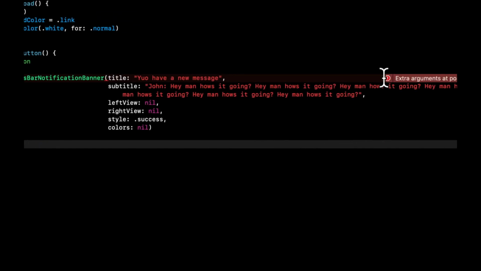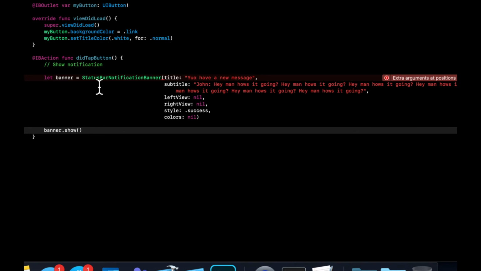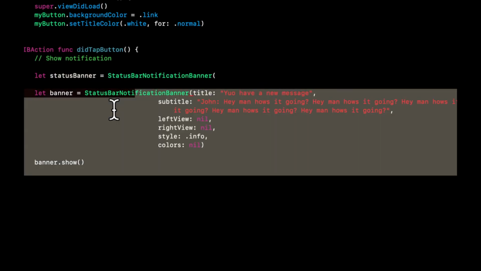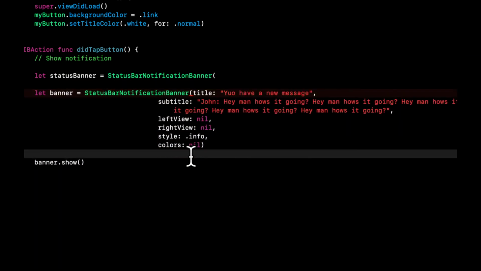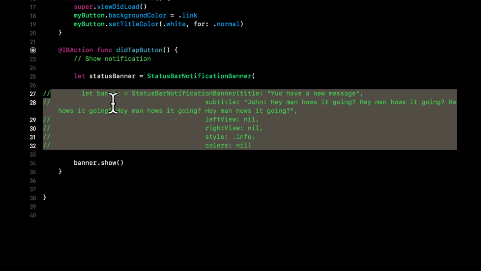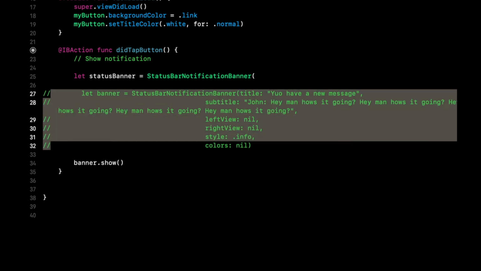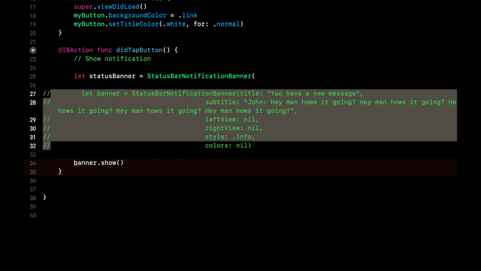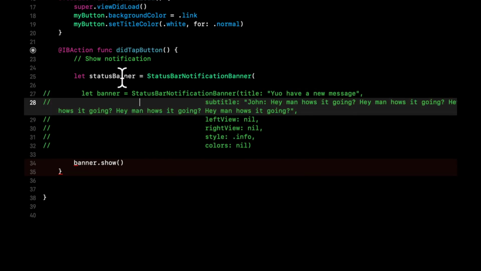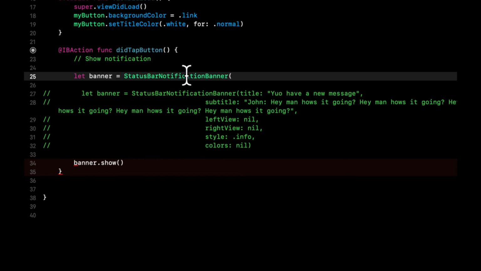It looks like this initializer is not the same. So let me just type it out and not be lazy. So let's do Command Z a few times. Let's comment this out. Also, to comment out multiple lines, you can highlight and hit Command slash and it'll comment it. So pretty useful tip. Let's make this a banner.